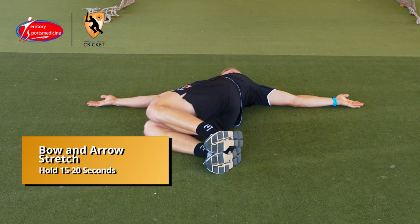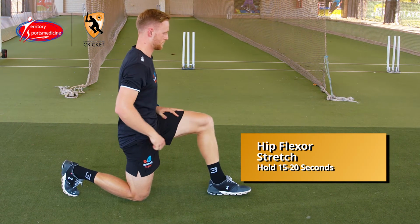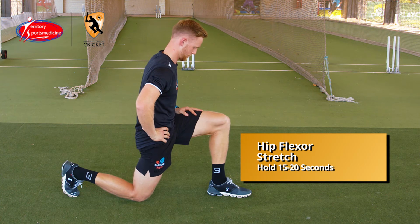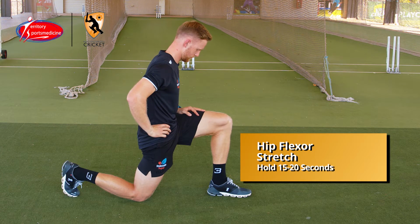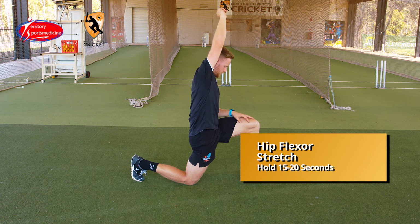Next up is a hip flexor stretch. Come up into a kneeling position. Once you're in your kneeling position, think about tucking your hips under and a gentle push forward to try and get a stretch up the front of the hip of the knee that's on the ground. If you're not feeling the stretch enough, you can reach overhead with the arm of the side that's being stretched. After about 15 seconds, change sides.